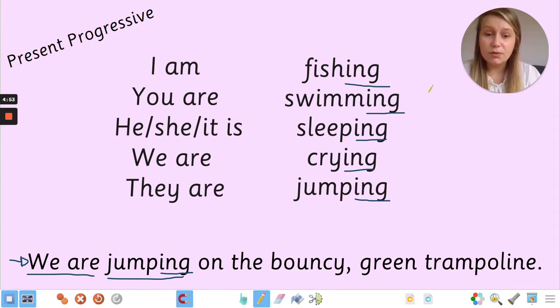So what I would like for you to do is use these phrases to help you, and you might want to choose one of the ing verbs that I've selected, or you might come up with your own. And I would like for you to write a sentence about something that is happening now. Okay, so your sentence will then be written in the present progressive tense. Pause the video and have a go.